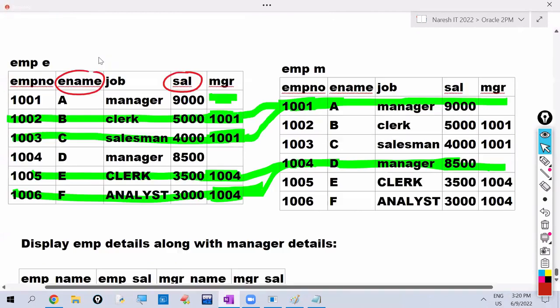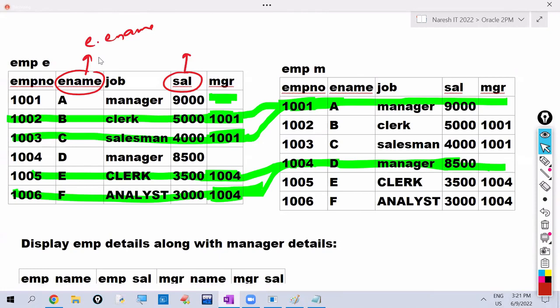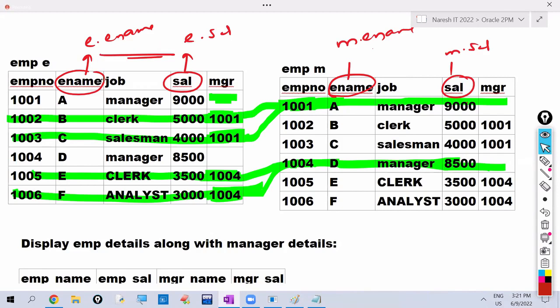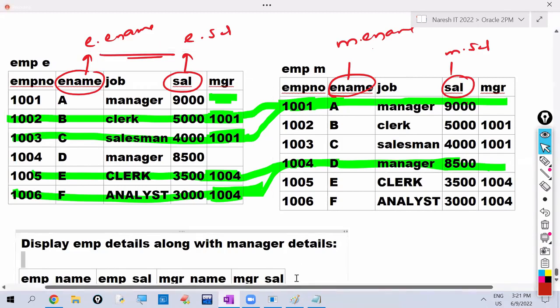To access this E name, we write E dot E name. To access this salary, we write E dot salary. We want to access manager details. This is M dot E name. And this one is M dot salary. So M dot E name means manager name it will give. M dot salary means manager salary it will give.